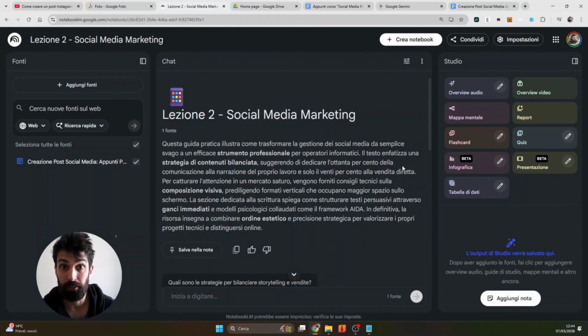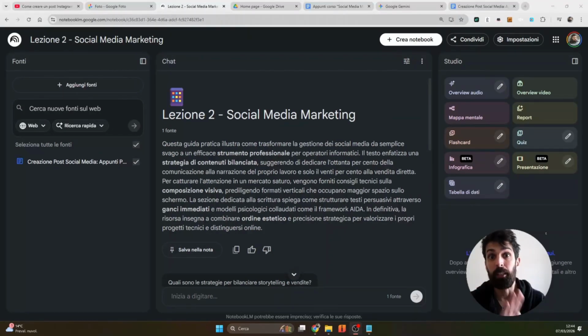Now let's move on to the third step in creating content for our students to make their studying easier. Let's shift our attention here to the right, and you can see that above me there are some buttons that are extremely useful. And I won't deny that the first time I used them, I was fascinated. Specifically, we'll only look at a few of these, but let's take a look.